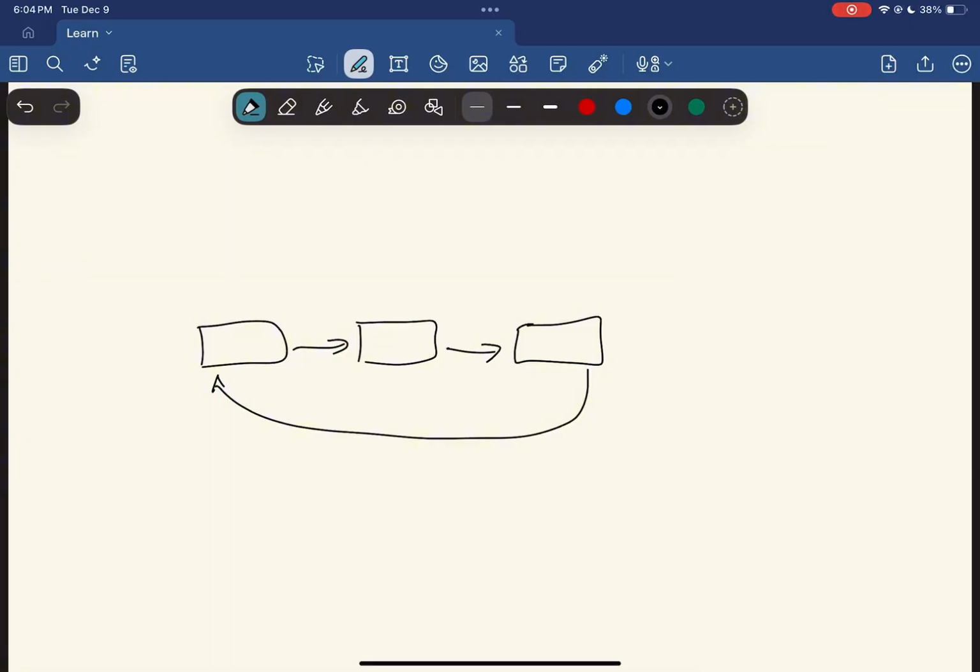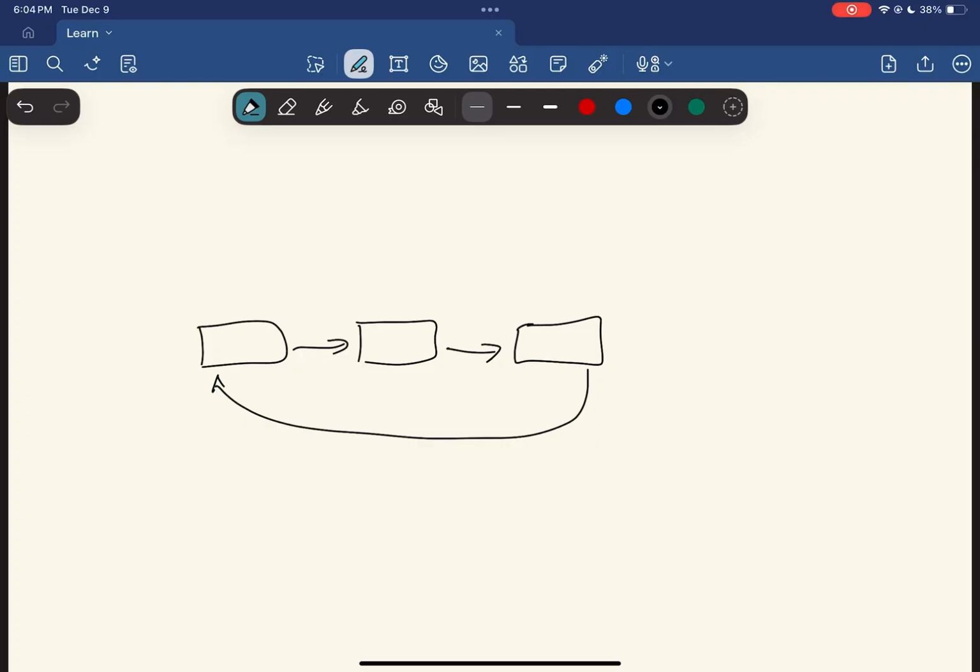And so, it's something like this, a circular linked list. What is it really good for? It's good for, let's say, a multiplayer game where it's turn based: player 1, player 2, player 3, and then back to player 1. So circular would be good. Or maybe a repeated music playlist or video playlist, and if it loops back to the beginning once it hits the end, that's also circular.